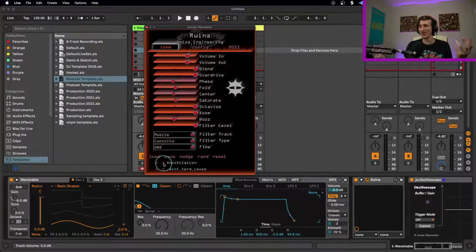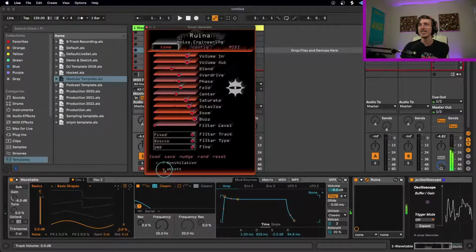Those are names of the folders for the different kinds of distortion, which I think is perfect. That sounds great. That's pretty sick.